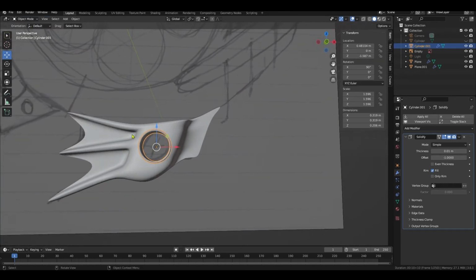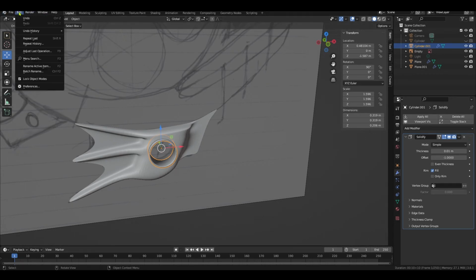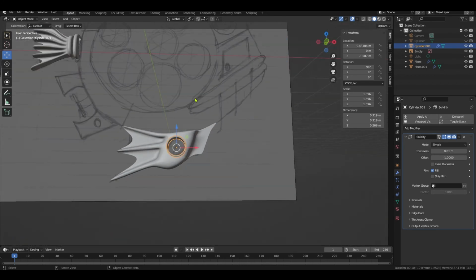And now I want to put a rotor in the center here. To do this, I am going to use one of the add-ons that's built into Blender. I'm going to come to Edit, Preferences and Add-ons. And let's just type Mesh. What we want to make sure is that we've got extra objects enabled. So enable that checkbox there. And because we're going to be adding a bolt as well, make sure you've also selected this Add Mesh Bolt Factory.